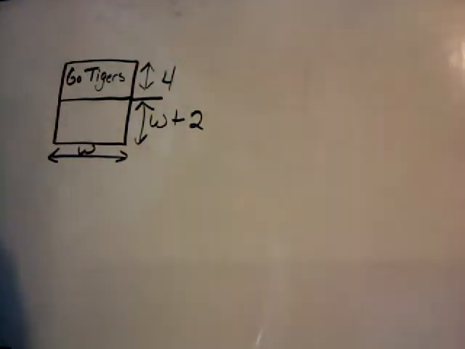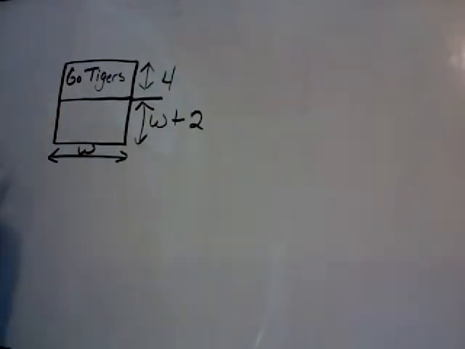It's real world example number 5, and it says Ling is designing a poster. The top of the poster is 4 inches long and the rest of the poster is 2 inches longer than the width. If the poster requires 616 square inches of poster board, find the width of the poster.